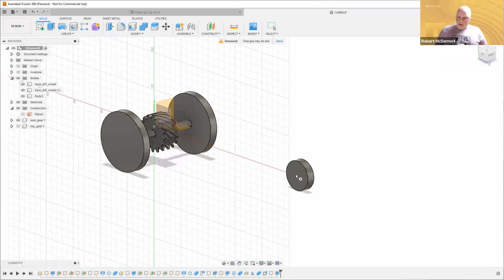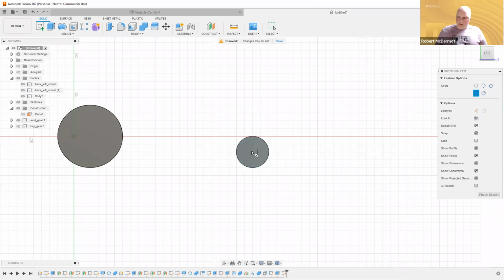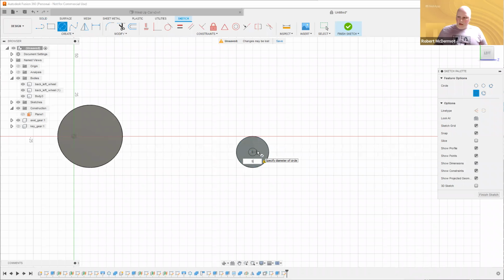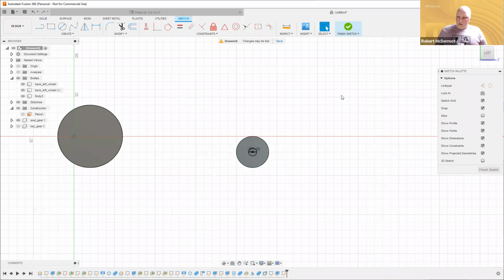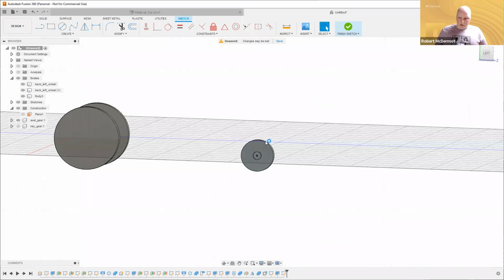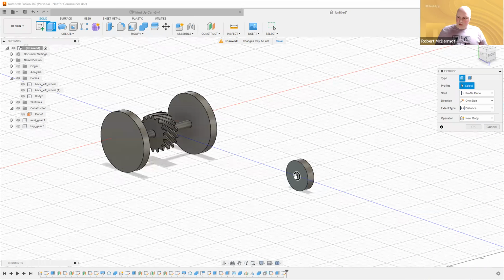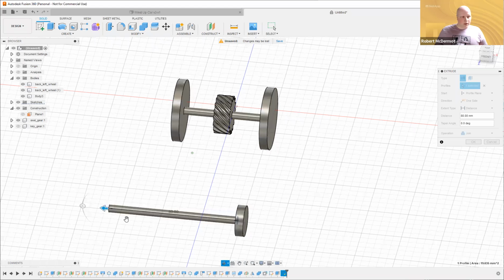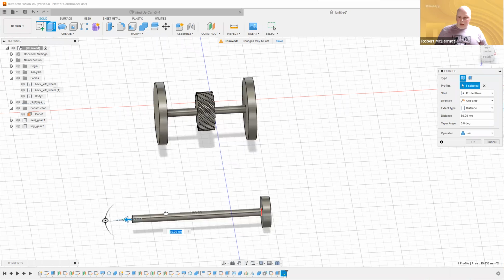So I'm going to draw another circle in the middle of our wheel. The other axle was 5 millimeters. We'll repeat that here. I'm going to hit E to extrude that circle out. And I need it to go all the way across this time. There's nothing in the middle that we need to worry about, but I don't want to just guess how far it is, or I don't want to have to measure. Instead, I'm going to make the program do it for me.